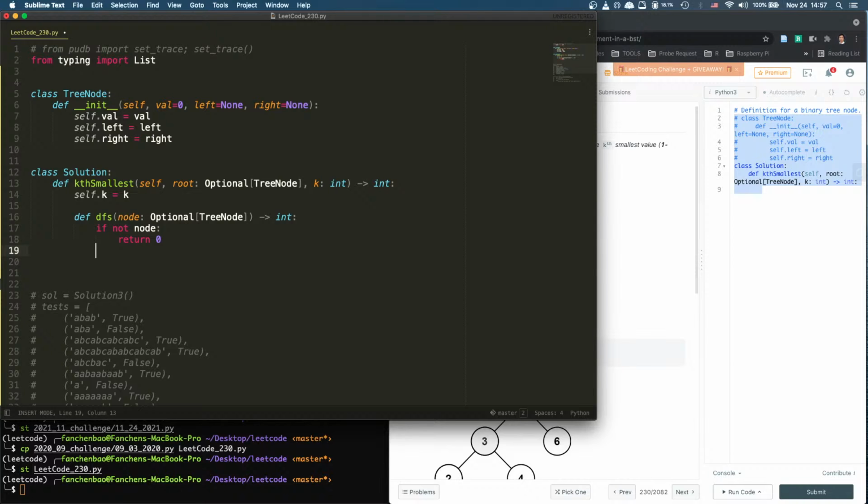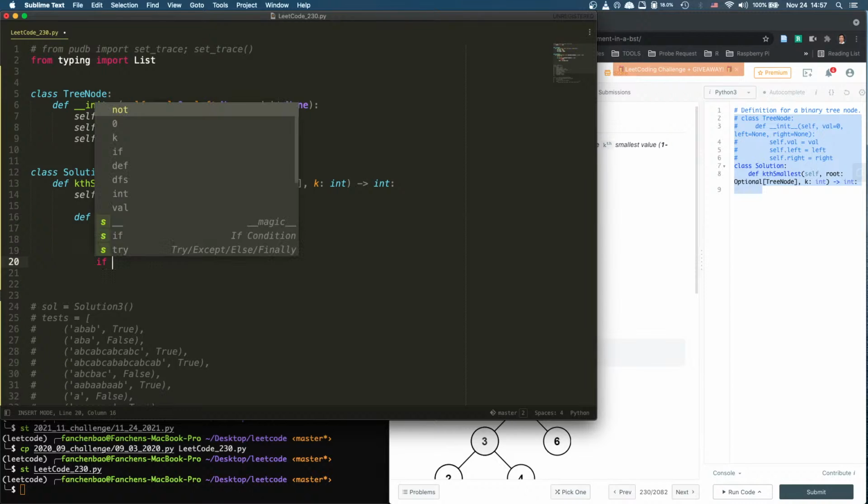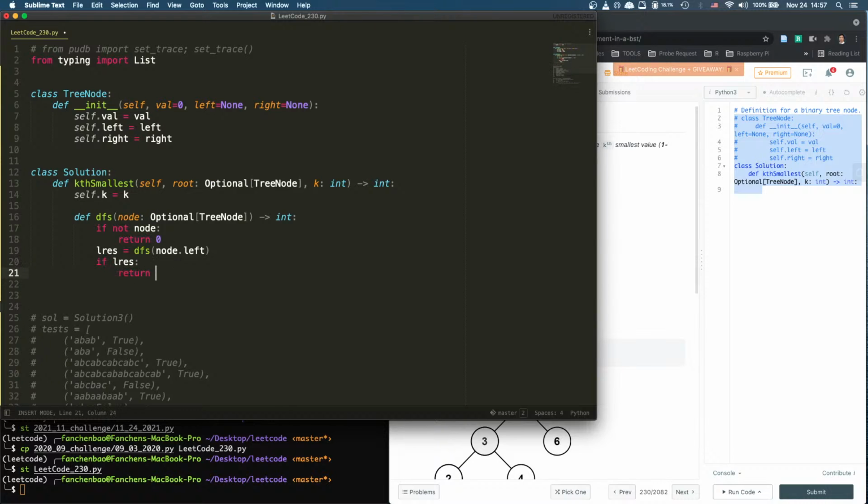I visit a node. I'm going to go left first. So we go DFS node.left, and then left res equals this, and if left res, return left res. Otherwise, now it's my turn.